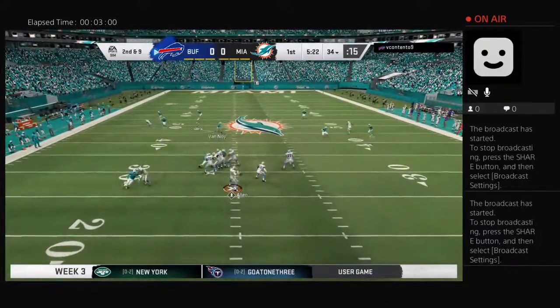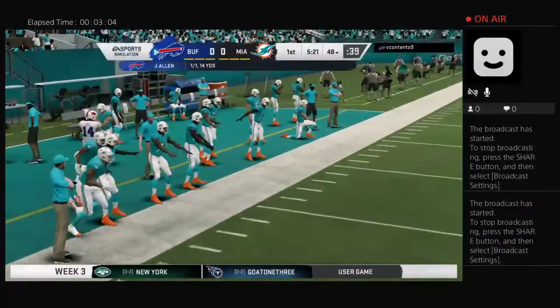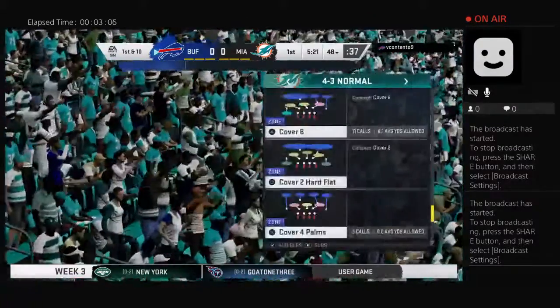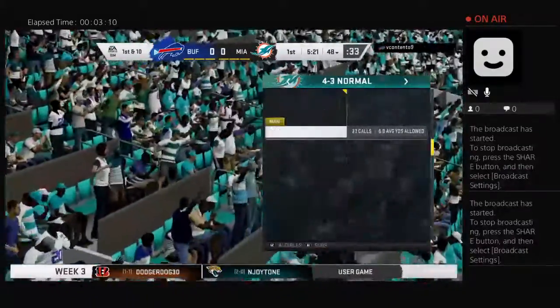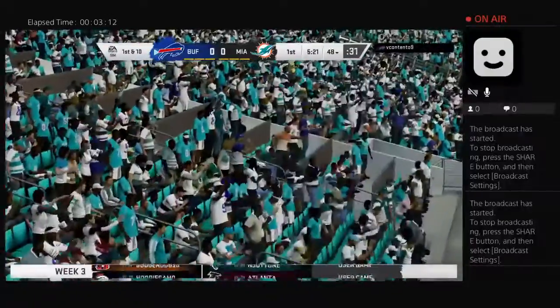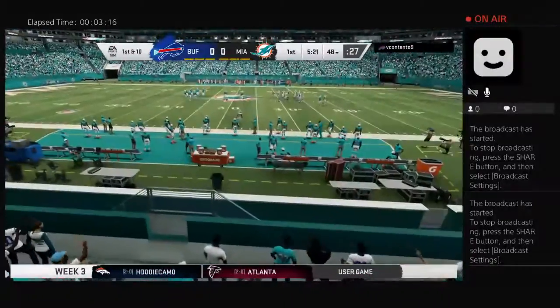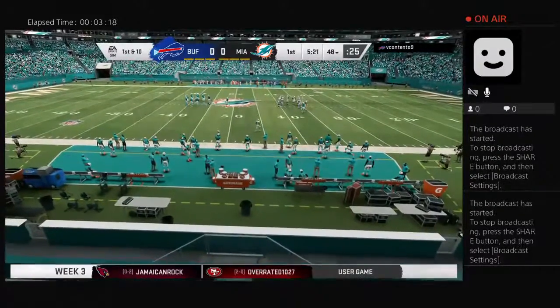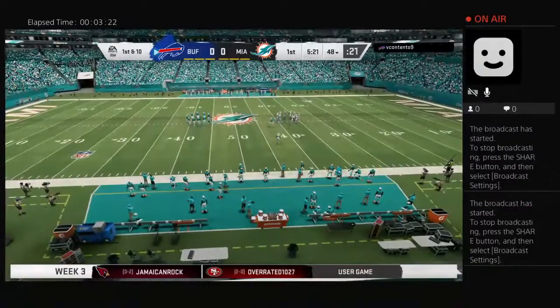And now they'll throw with Allen. He's got it complete to Stefon Diggs. 14 yards, and the Bills will get a new set of downs. Timing is everything, and they work on this cut all the time. They work on all the timing patterns, and this time it paid off for them. Worked him to the center of the field, cut it to the outside, ball's delivered, gets both feet down for the completion.